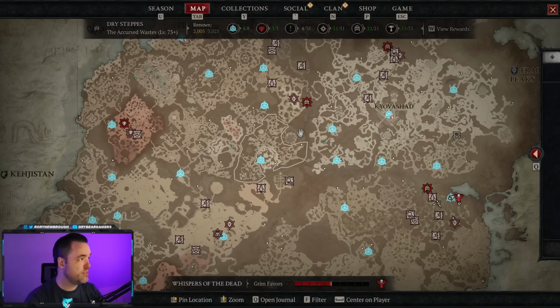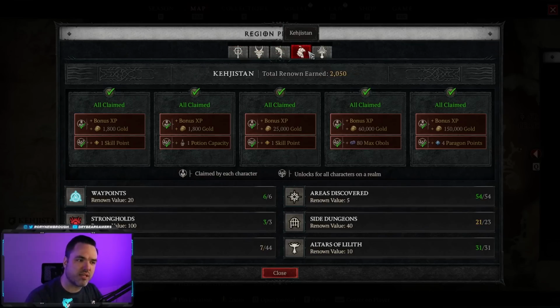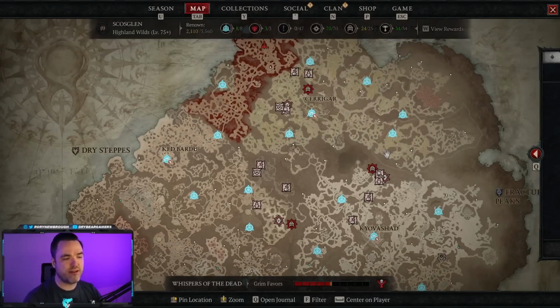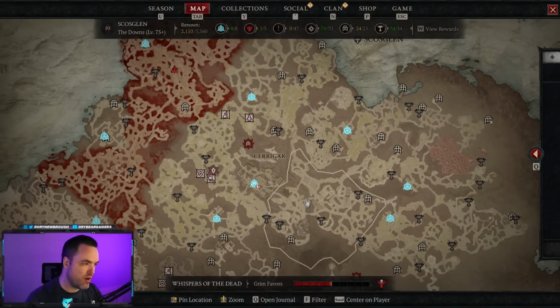So that's really cool. The next tip is for all the people that are still working on their Renown. I have finished my Renown for the season and got that out of the way, so I don't have to worry about it for another 3 months, which is pretty cool. But there is an efficient way to finish your Renown much quicker if you didn't know about this tip.